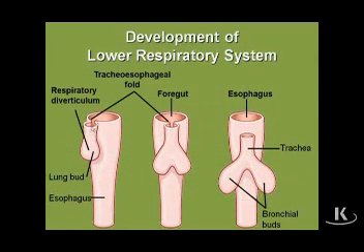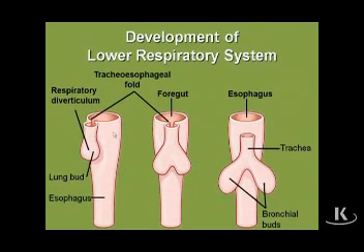Now, remember, we keep saying that the epithelium is endoderm. And remember, we earlier said that endodermal cells only give rise to epithelium. So all of the other elements of the respiratory system, for example, the trachea, which has an epithelial lining on the lumen, but all of the rest of the trachea, the cartilage, the connective tissue, the smooth muscle of the trachea, none of that is from endoderm. All of that is from the surrounding mesoderm.